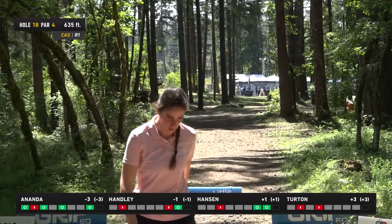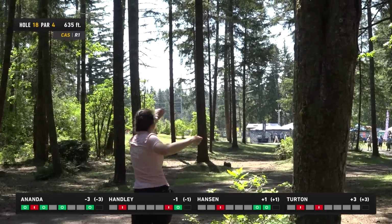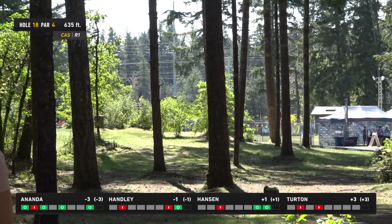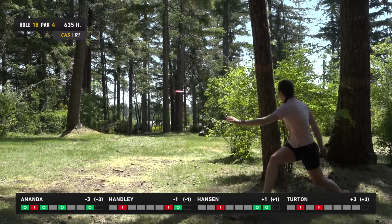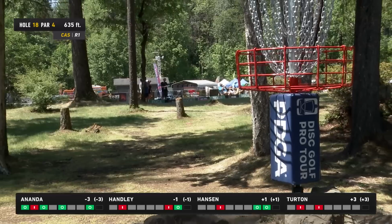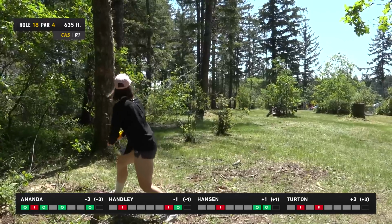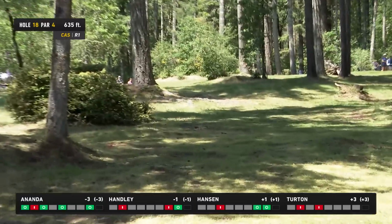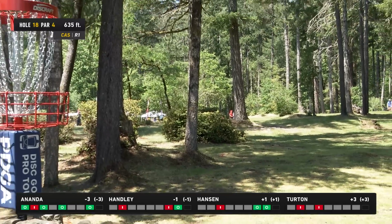Early release for Rachel. Taking a deep breath before her next shot. Playing the hyzer. Kicking a tree, but there's a gap there to get up and down. Getting into circle 2. Kind of a tough day for Rachel. She's going to go birdie free on the round. Sai catching a late tree, but biting off a lot of distance from a tough stance.